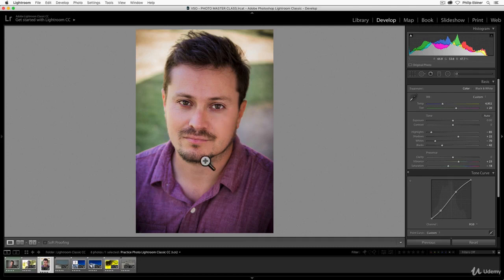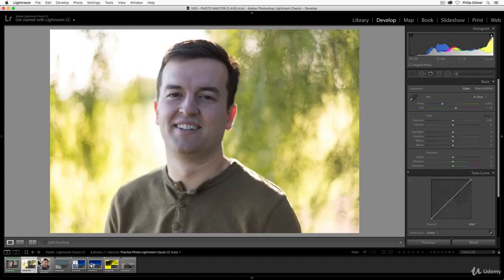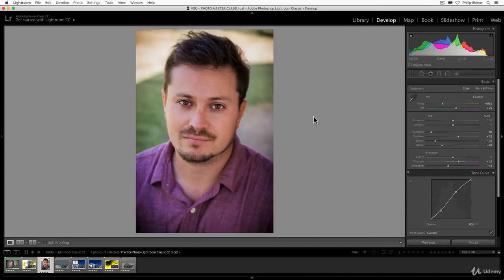If Will's teeth were showing, like in this photo, I might go in and do a little teeth whitening to make that look a little bit better, removing a few blemishes, softening the skin just slightly, using those cool radial filters to create sort of warmth in the background or to create that fake shallow depth of field. All cool stuff that you know how to do now that you can create a cool photo with.